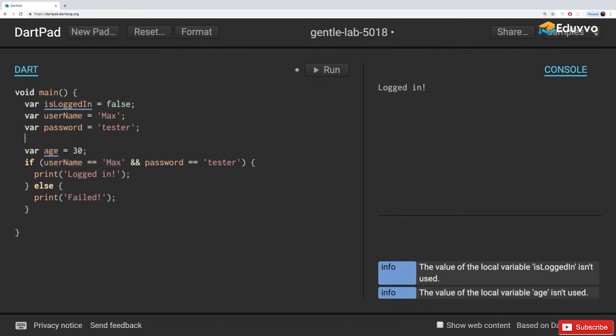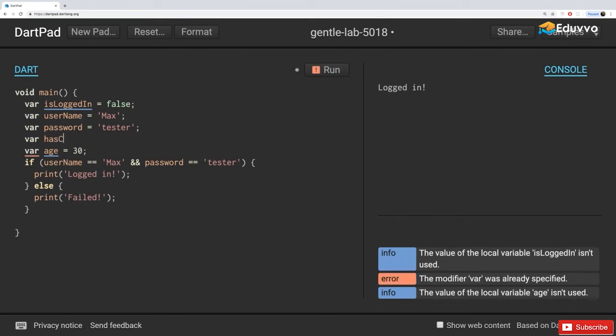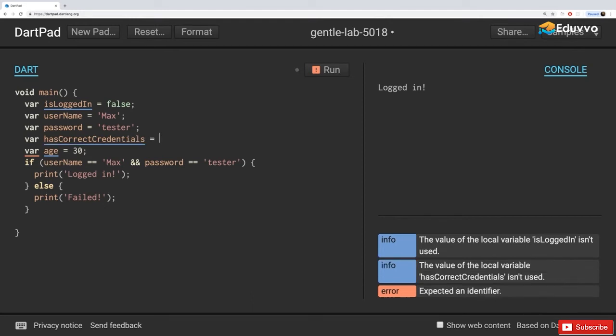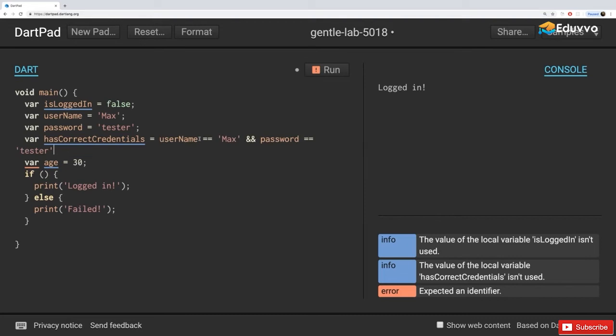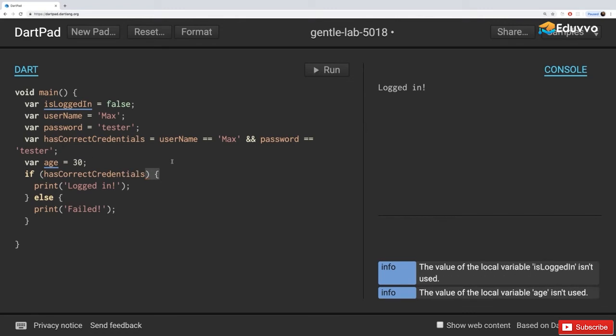And of course, you could also use some helper variable like has correct credentials or whatever you want to use here, where you put this check in like this. This is valid code. And then down there, you only use that variable in the if condition to have a leaner if condition.